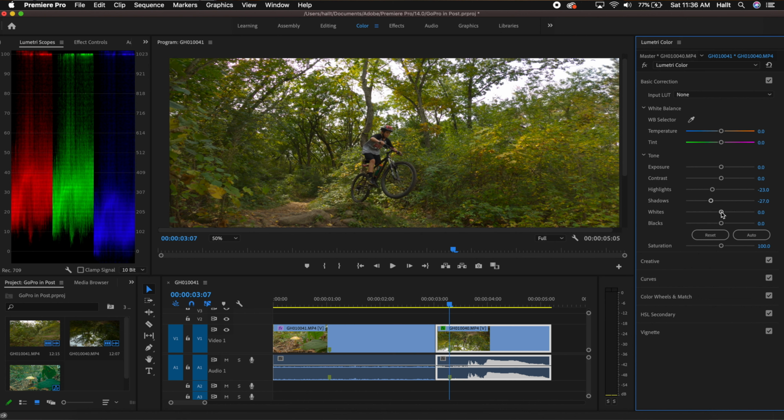I'm going to take the whites, which is related to our overall highlights as well, because you can see the back sky is all kind of washed out here. It's pretty intense. And you can see the RGB value again come down. I'm going to bring it down to about 10% below 100. Just a rough guide here. Now with the black level, I'm going to bring that up so it's just a little bit above that 0 mark, because we don't want to crush the blacks on this, which means there's no detail whatsoever. Okay, now I've got those all set.